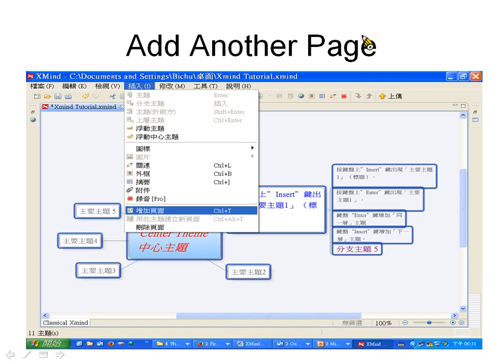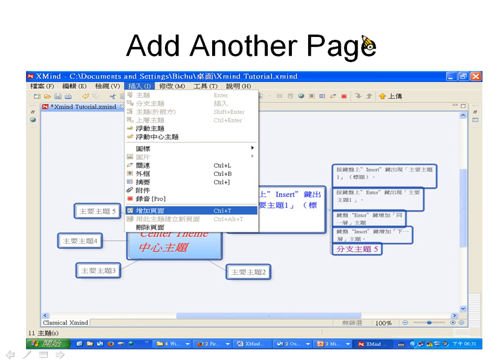I'm going to explain to you how to add more pages on XMind. There are two ways to add more pages. On XMind, actually, you can add another page just like in Excel.